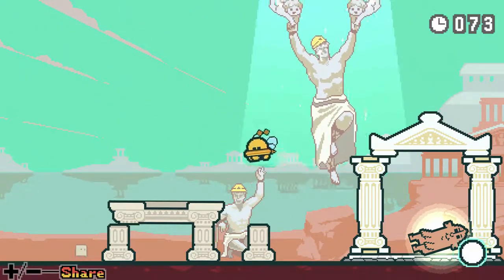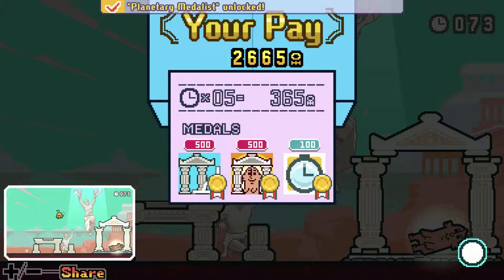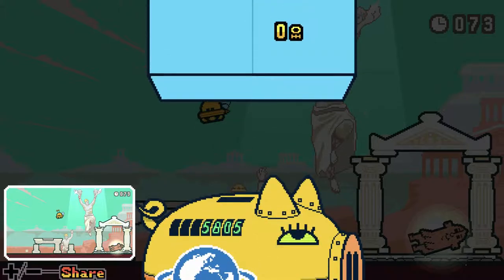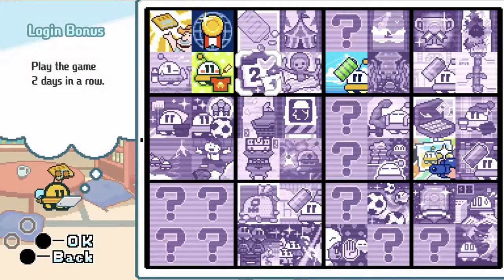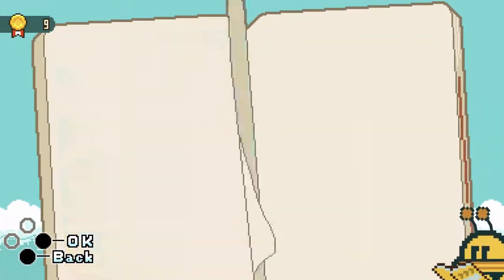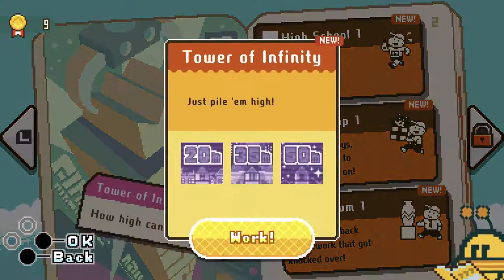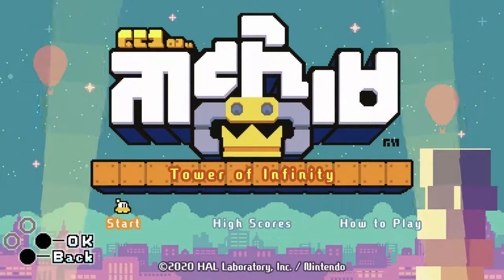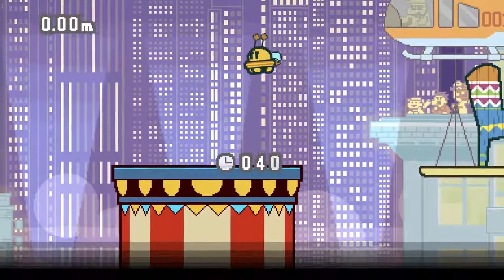I'm not sure if I need to put the pillars closer together. I guess we'll find out. No, that was perfect. Okay. This is cute. I have some more feats of glory now, right? Sure do. We're getting there. Let's jump back in and do the next one. Tower of Infinity? I'm interested. Just pile them high. Alright. Is there a time limit, or is it like if it topples, you lose? Pile the object as high as you can. Okay, so there is a time limit.